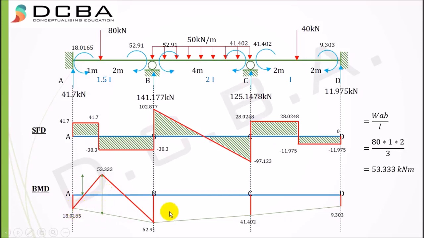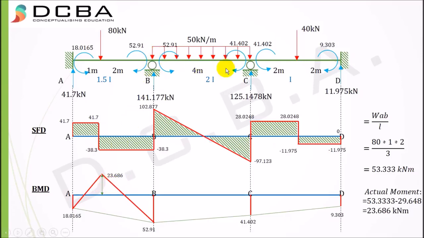You can find it either from similar triangles. You can draw this as a triangle and find this value and then add this much value, and you can find the ordinate here. And I found it to be 29.648, and then we can get the actual moment as 53.333 minus 29.648. It is equal to 23.686. This is my actual moment value, 23.686.